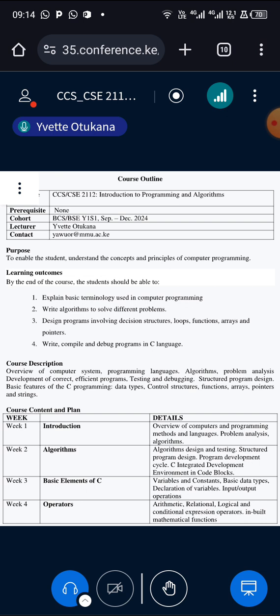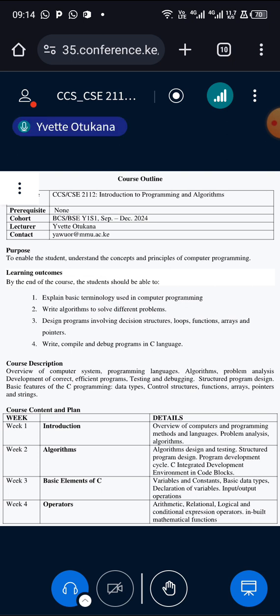But the bulk of the data that the programs you write will process will be numerical data. Data in other forms like audio and video will come in other advanced units in your curriculum. But again, there you'll find that audio data and video data will be coded into numbers. So at the end of the day, it's just about numbers. And even for numbers, we have whole numbers and decimal numbers. All that is taken care of.